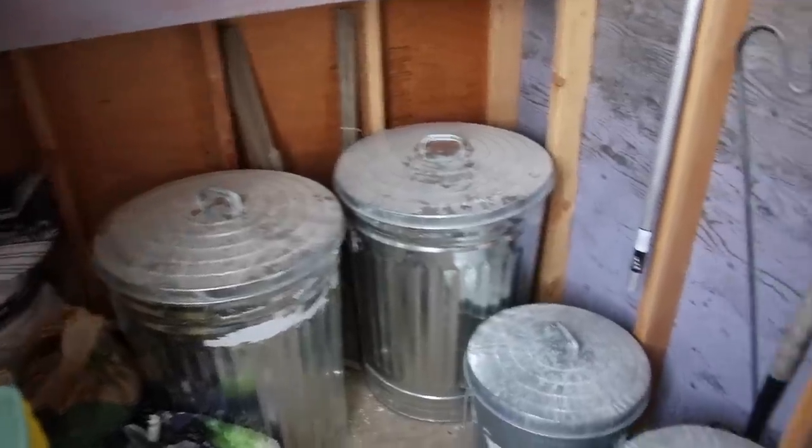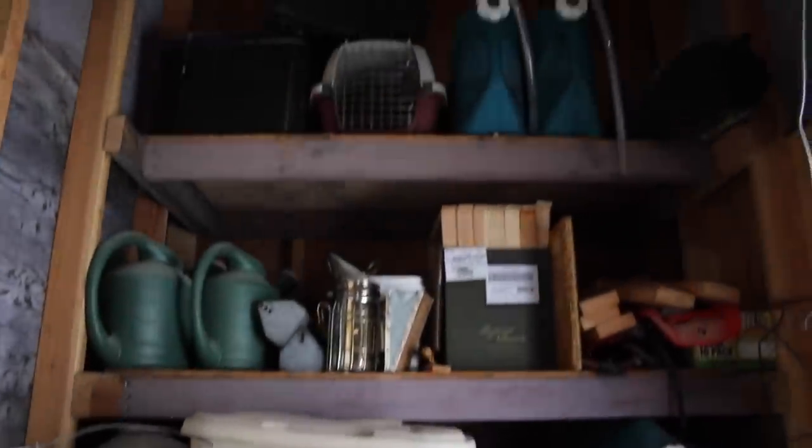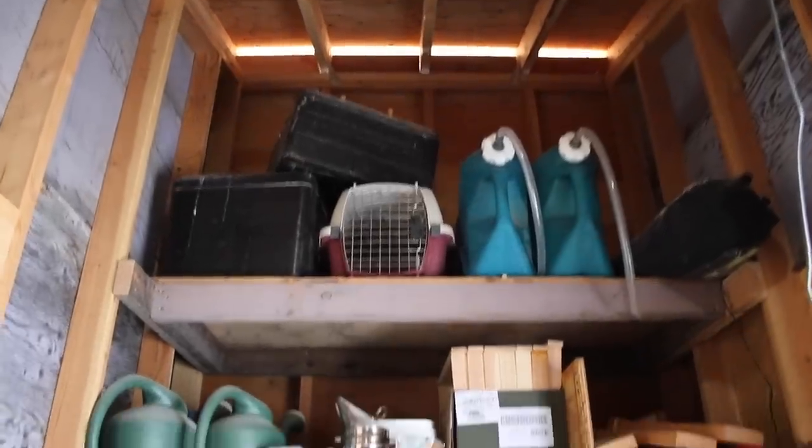This is the feed room you guys have seen before if you've watched any of our videos. Over on this side right now is our little kitty box. It's all insulated, got lots of bedding in there, and they love sleeping curled up in there at night. At least when they're not busy climbing the shelves of all the spare stuff and things like that.